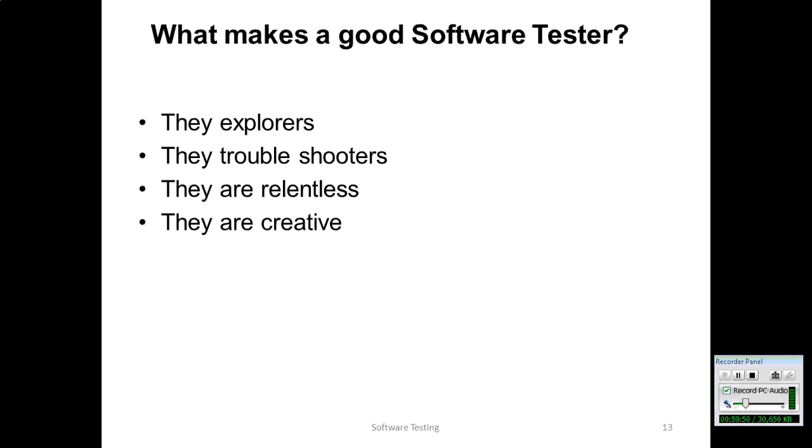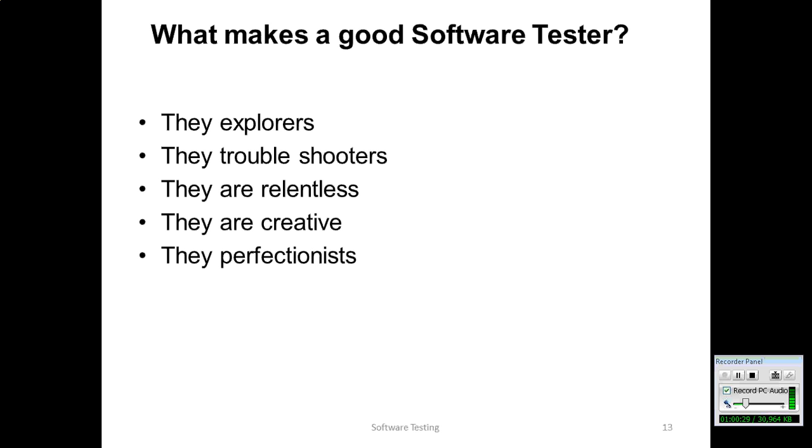They are relentless. Just try it, keep on trying. And they are creative too. Maybe somebody said you can find it this way, and we will try to do the same thing in a different way, even though that is not mentioned there, because you explored the application, which you can try with different things. Maybe you have a good idea to do something. So the software tester needs to have that.